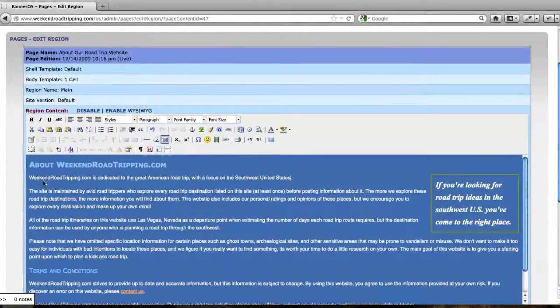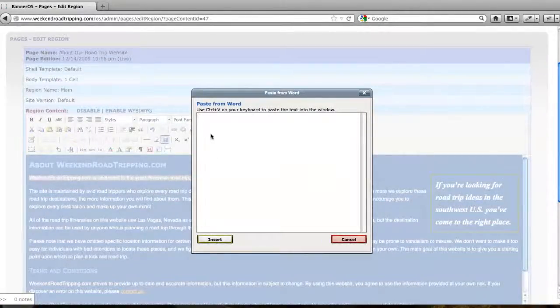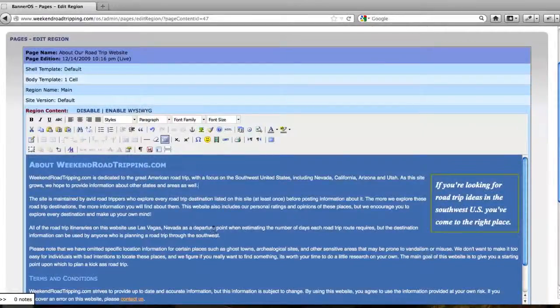I'll jump back over to the website and I'll highlight the piece of text that I want to paste over. Now since I'm copying directly from Word, I don't want to paste the content right into this window. Before we paste, I'm going to click on this icon with a W. This is the Paste from Word feature. When we click on the icon, it brings up this box. Now, anytime you're going to be copying and pasting from a Word document, I recommend that you use this Paste from Word feature. What it does is attempts to filter out any of the incompatible code to help avoid display issues. So we'll paste in our new content. As you can see, it appears in the window, and we'll click Insert. That paragraph has now been updated with the new content.